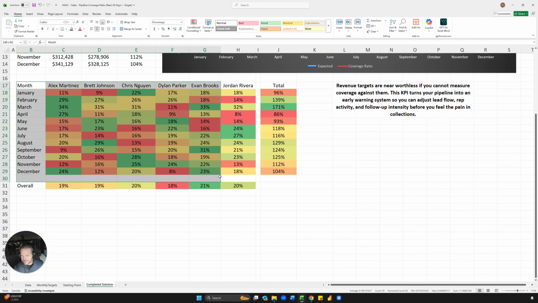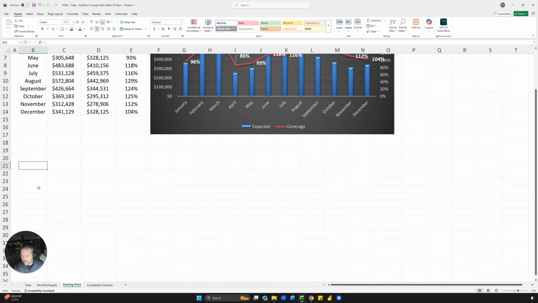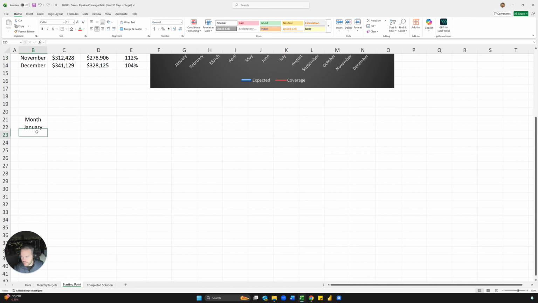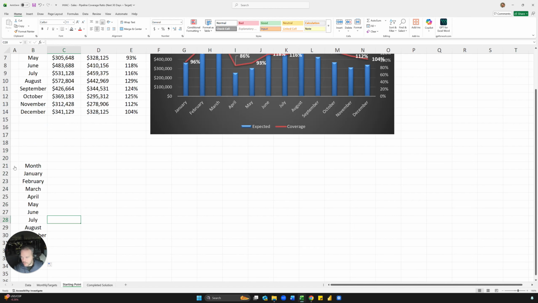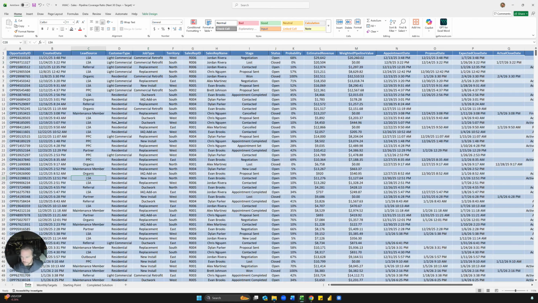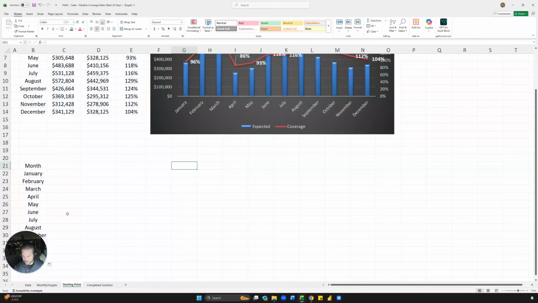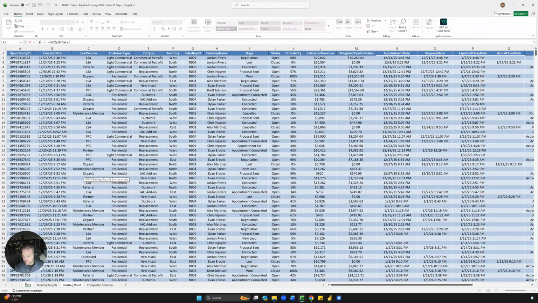But what I'll do now is I'll just create this section here. And so we need, again, month, January. And of course, you could just copy and paste this above or however you want to do it. But just to show you how to drag down. Okay, and then across the row here, what we want is a unique list of the sales rep here. So we don't want Jordan Rivera 3 times. And so the way you do that is with the unique function, equals unique. And I'll show you a little trick as well once I do this.